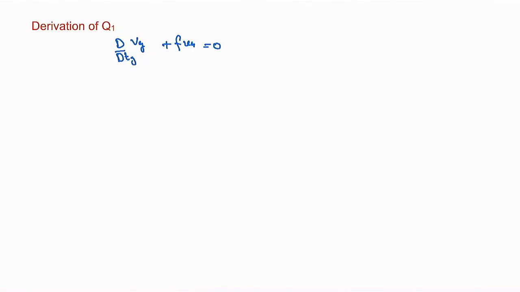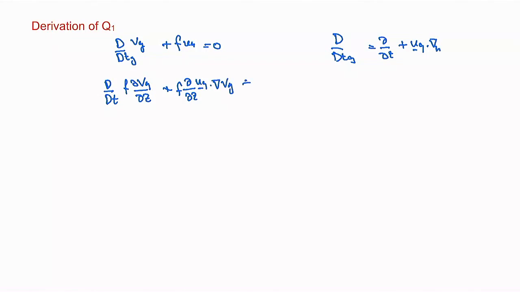Let's differentiate this with respect to z. And remember that big D by dt is this. It's got a product in it. So you can't interchange a partial derivative with a big D. So we're going to differentiate with respect to z and multiply by f, the Coriolis parameter. And now, how did I get that line here?